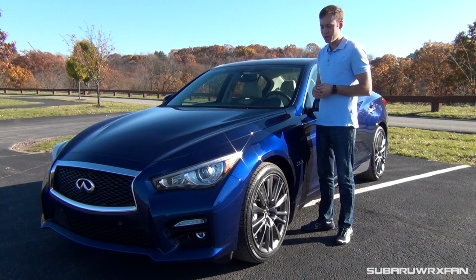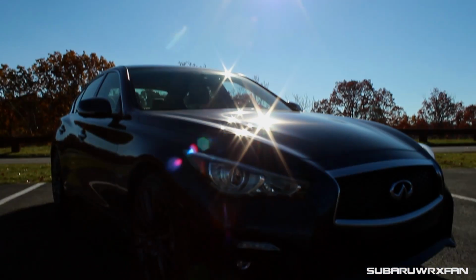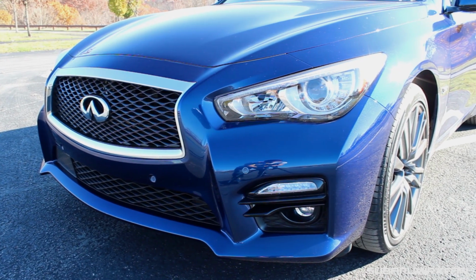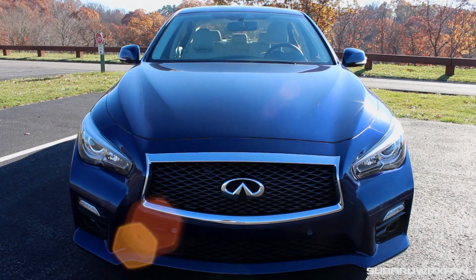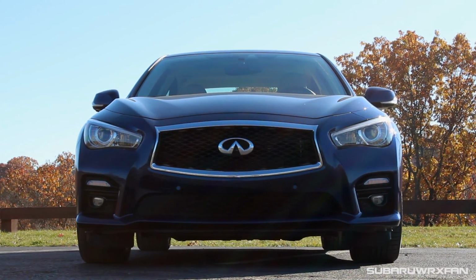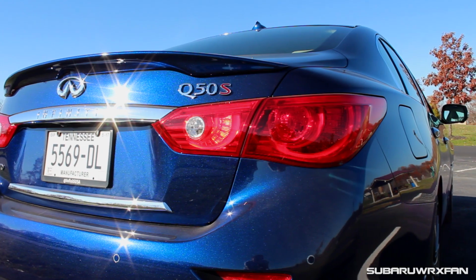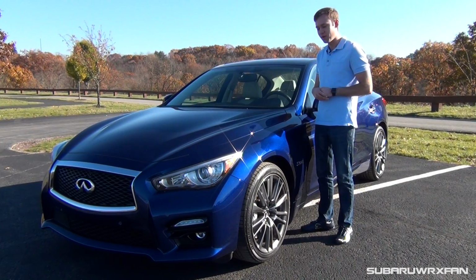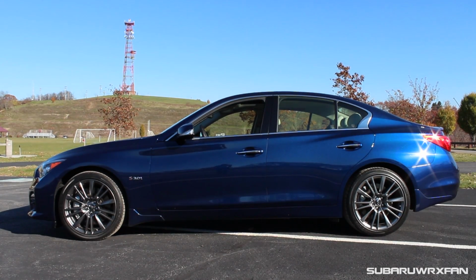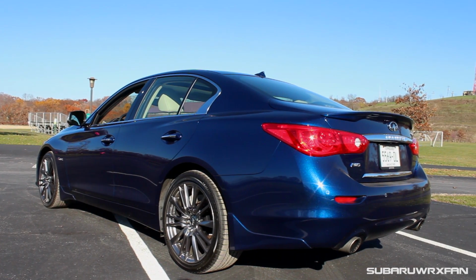But as far as the looks go though, I still really love the way it looks, even though they haven't really changed the looks in the past few years. It still looks very good. It's very mean yet elegant at the same time. That front end just looks great. I really love the way it looks. In the back you do have some nice taillights as well, but I think the front is definitely the best part of this car. It looks really great from all angles though. I think it's a really well styled car and looks very nice.